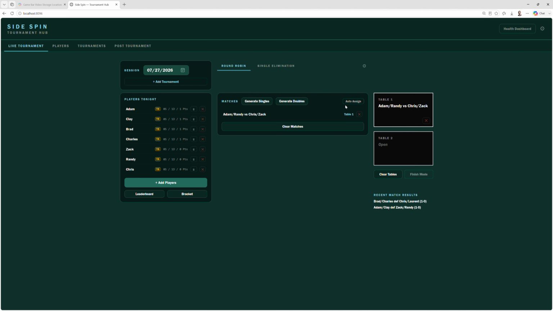I said on. Generate doubles. There we go. I guess I had to hit it again, excuse me. Now it generates another doubles match. In this case, it's Cutthroat, because we have 3 players who are free, not 4 players. And now I can assign Clay to play Brad and Charles. And voila, you've worked Cutthroat into your doubles generation. And I think that's another cool setting to sort of know about.